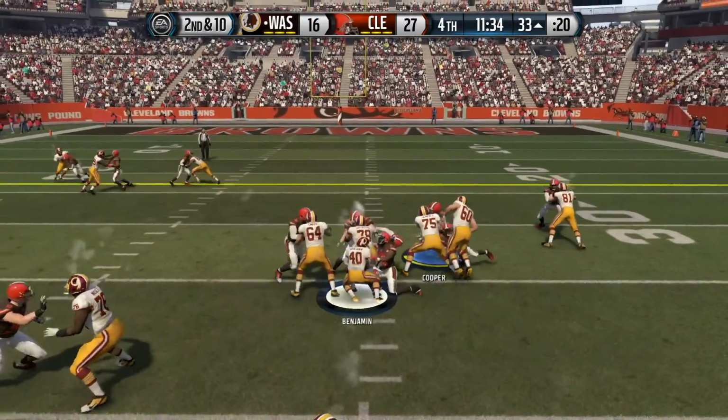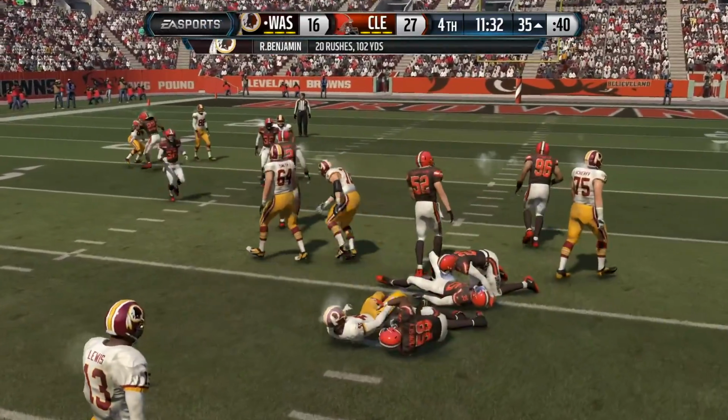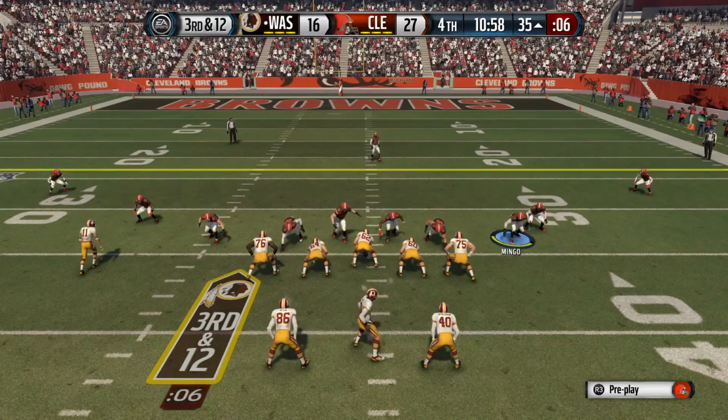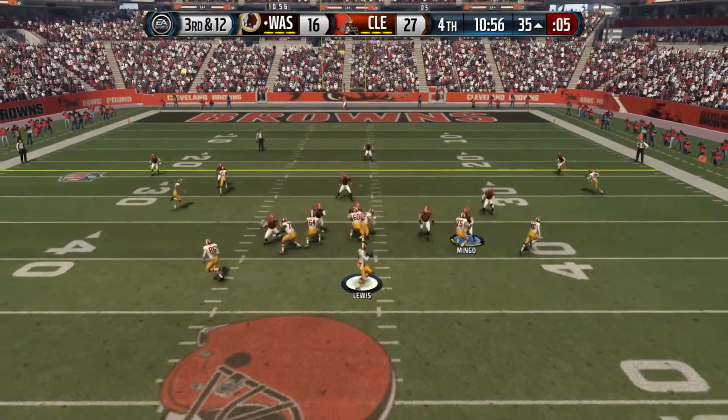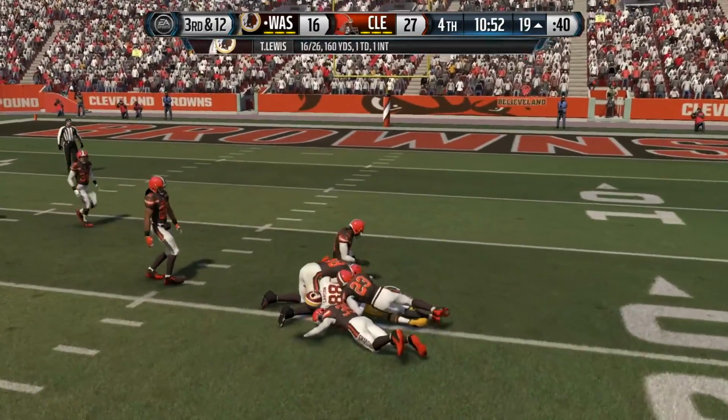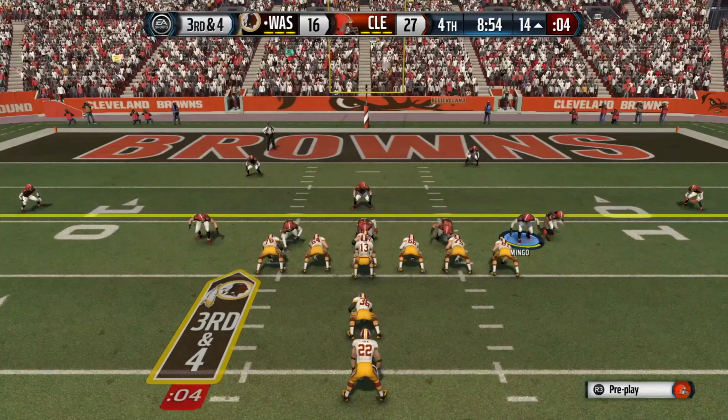The delayed handoff goes to Benjamin, and he has nowhere to go. Loss of 2, and that'll bring up 3rd and 12. In the shotgun, Lewis back to pass here. Fires, and it's caught by Pierre Garçon. Down to the 20, and they're in the red zone now.